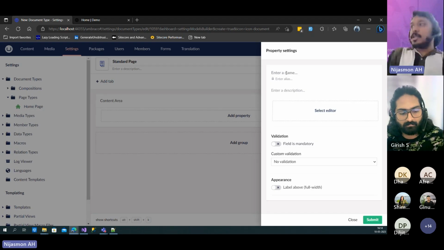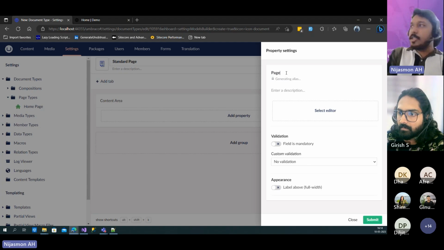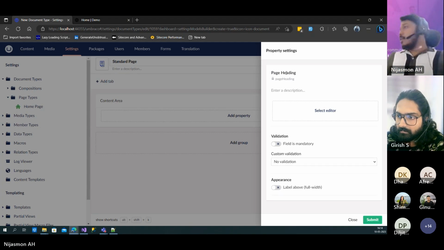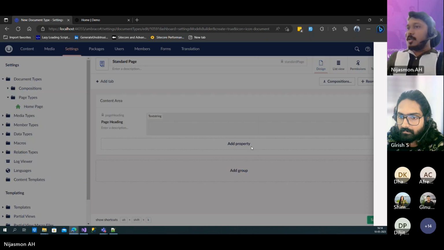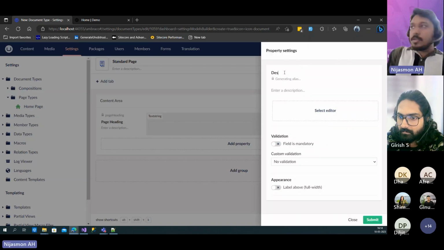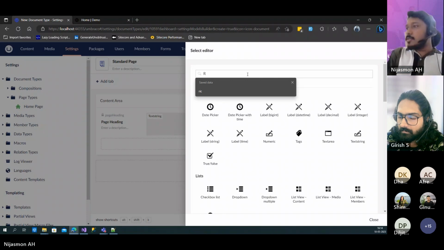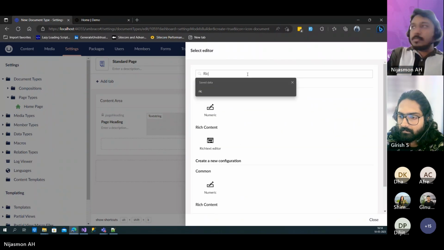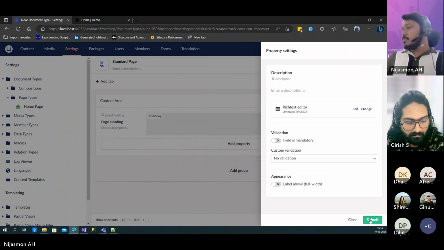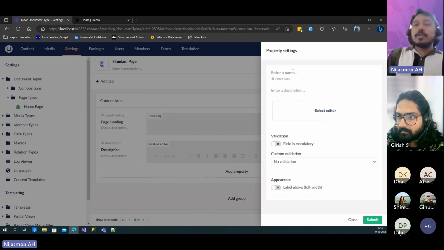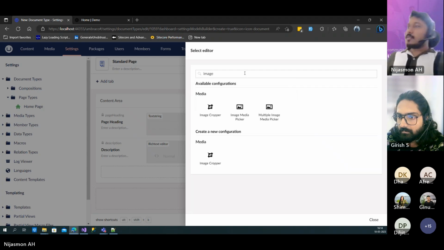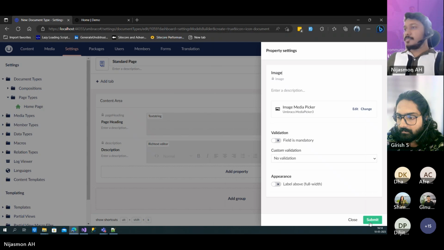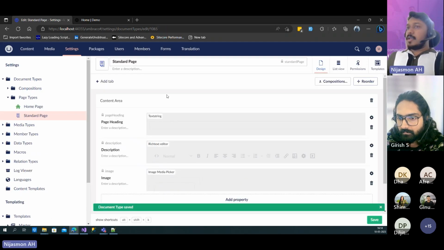Let's add some properties: a page heading, for which we can pick the text box, a description using the rich text editor, and an image.